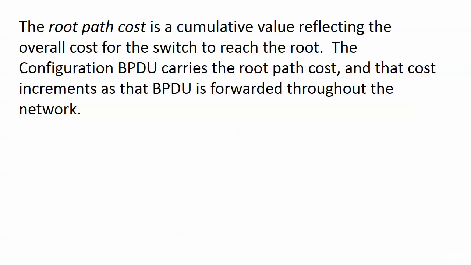Because it sounds like you're really splitting hairs there. It's like, really, is there a difference? Well, as we're about to see, there's a big difference. And again, the port cost isn't advertised anywhere. It is locally significant only. And the route path cost is cumulative, and it is going to be advertised via these BPDUs.